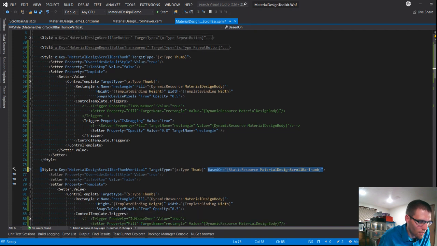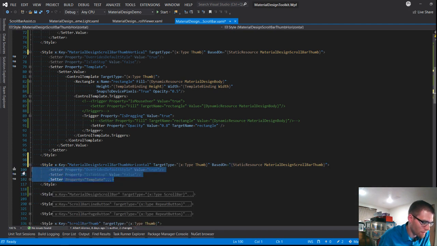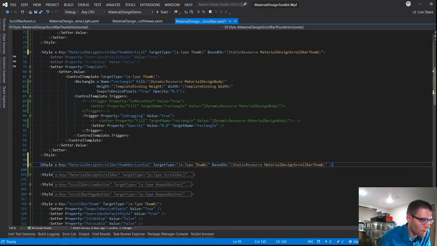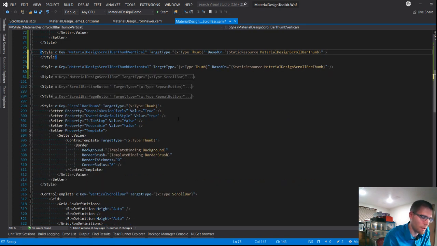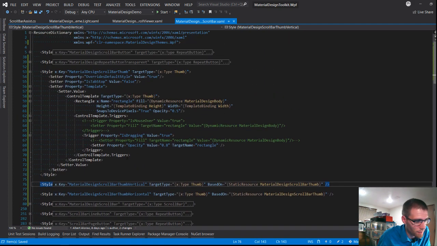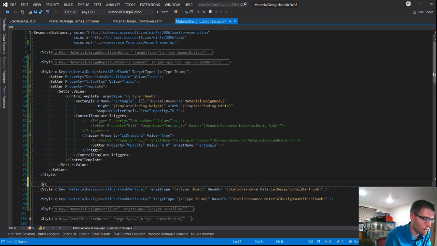And so now these guys will both pick up the changes, but I don't have to repeat myself on either of these. And we will leave both of these styles for backwards compatibility, because if somebody else happens to reference these in their own app, I don't want to break them. I wish there was a way to flag these as obsolete, but a comment will have to do for now.